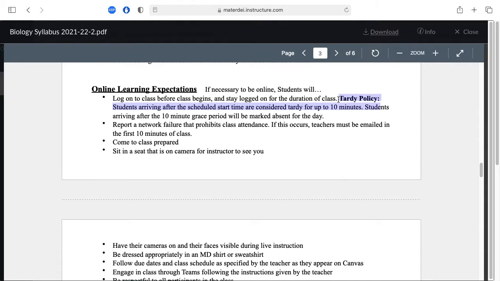Hey, a word about being tardy. You are tardy if you come in after the bell, but if you're tardy one time, it's no big deal. You actually get like 8 tardies before it becomes a disciplinary thing with the deans. Then you might have to serve a detention, but you are given a few before. It's no big deal, but you don't want to be in a habit of waiting to the last second to go running into your classes. So try to be in your seat when the bell rings.